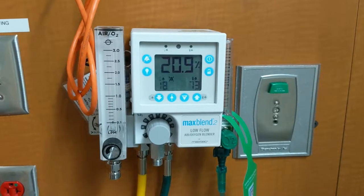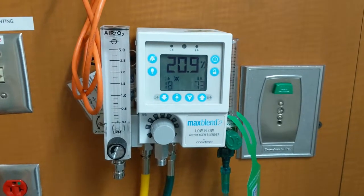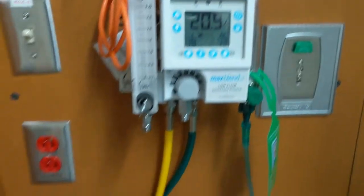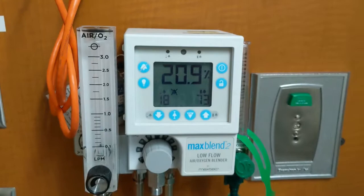So we're going to talk a little bit about calibrating the new blenders that we have, our Max Blend 2s by MaxTech. And so the first method I'm going to show is calibrating to room air using the flow tubing method. And so, of course, our system is already on because it should always be on.